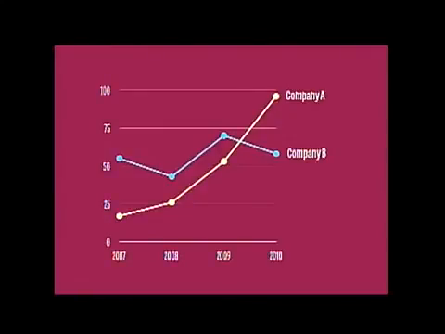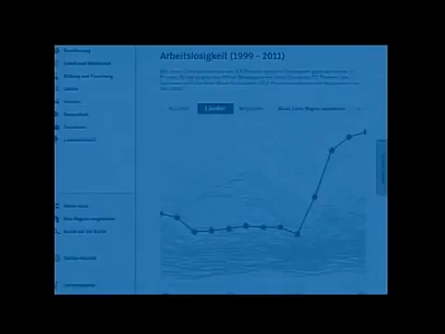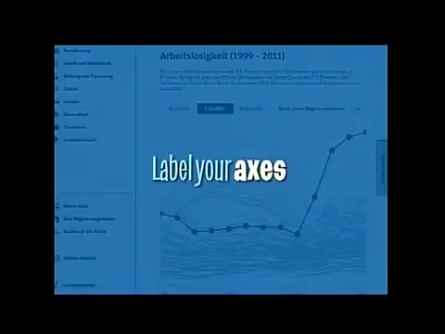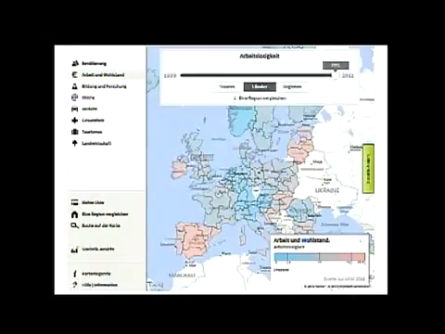Yeah, and there's one more advice. I think it's the last advice for charts. Actually, it's pretty obvious. Label your axis, because if you don't label the axis, then you cannot read the chart. But I found this example very recently. It's a German newspaper, and they published a really huge data journalism application showing all kinds of statistics about Europe.